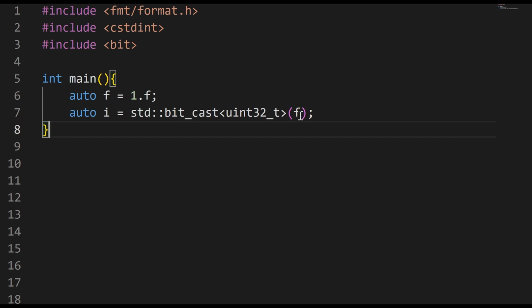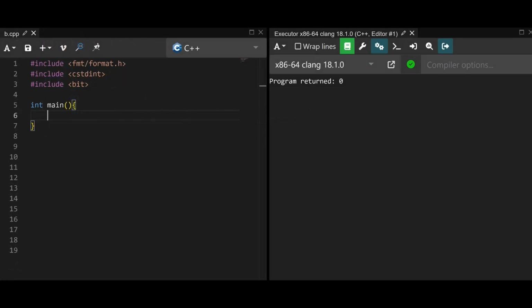But bit_cast has a problem. The types have to have the same size. If you have different types with different sizes, bit_cast will just not work. If you want to translate types with different sizes, you will have to use one of the libraries that are written, and I will introduce it in the next episode. That library extends bit_cast to do it on any type of any size, but more on that in the next episode.